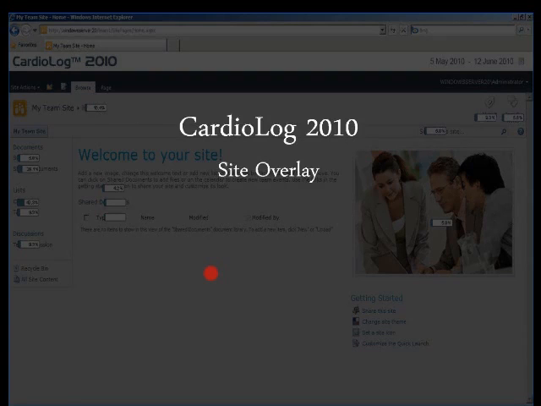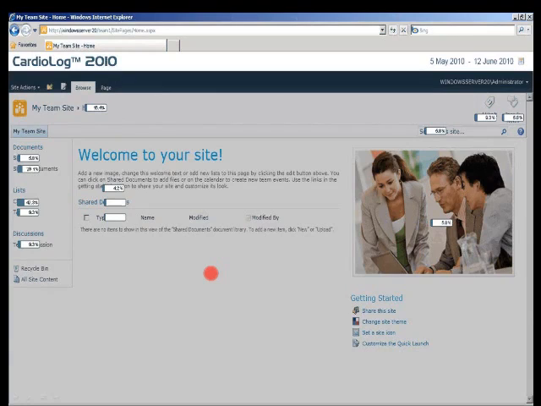Site overlay. Site overlay is beneficial in order to understand quite quickly the navigation patterns for a specific page.